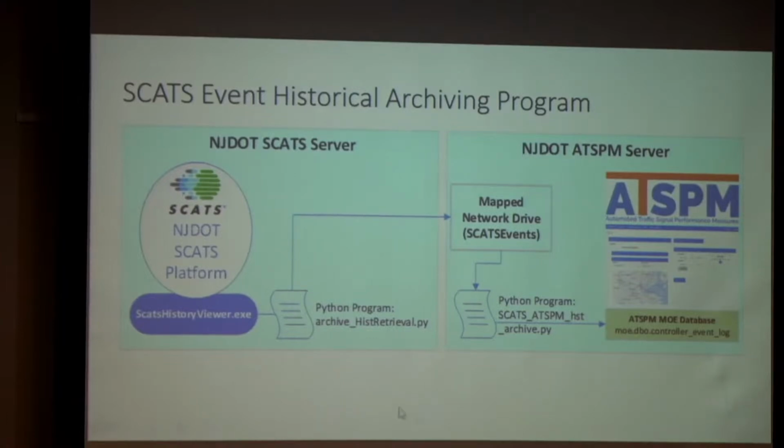We were able to implement, just a couple of weeks ago, a live archiving of these Autoscope detector data, and then do the advanced detection conversion at the back end with our Python script, and convert it into real-time data. We're still working on some of the kinks, mostly on the configuration of matching the detector channel with the actual adaptive signal phases. But that is also coming on live now. There will be a revised diagram to this one.